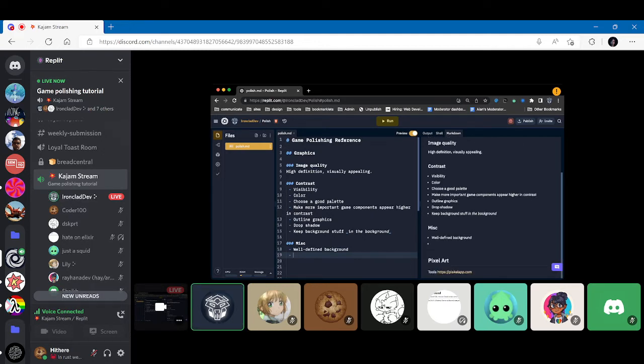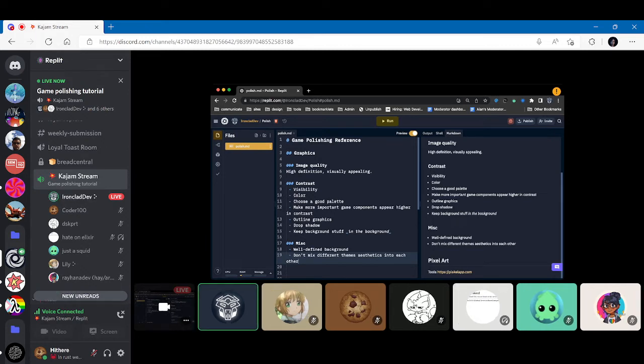Then don't mix different themes or aesthetics into each other. So this means, same with choosing a palette, you're not going to put solid red into a dark blue aesthetic game or something like that. So try to stay on topic.